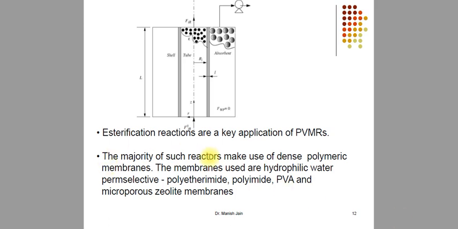It is also used for esterification reactions. This is the diagram of the pervaporation process. This is the tubular membrane. Inside the tubular membrane you have the reactant which reacts and produces the ethanol. Ethanol will selectively diffuse out through the membrane, and some of the water which comes with the ethanol can be absorbed with the absorbent, and the pure ethanol can be collected here or outside the vacuum pump, and the reaction will occur inside this tube. It will be a continuous reaction.